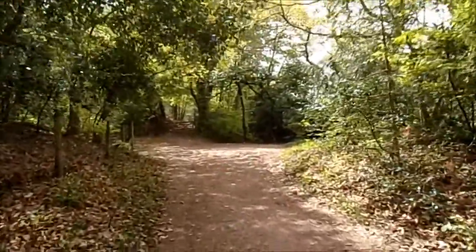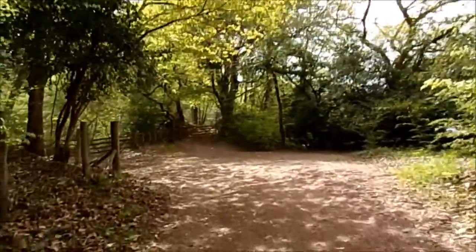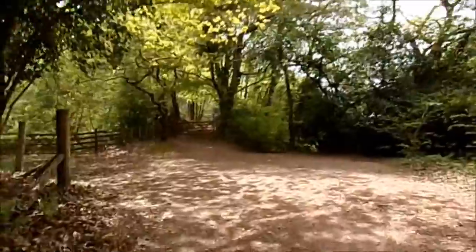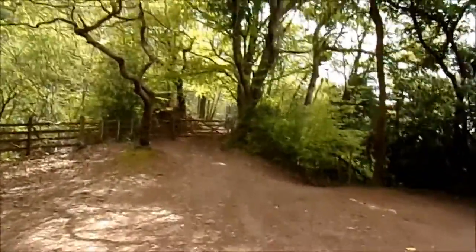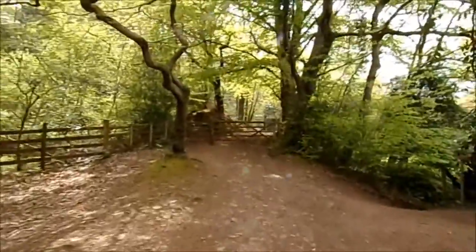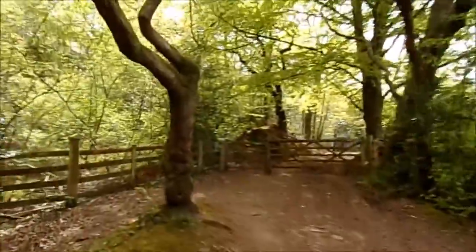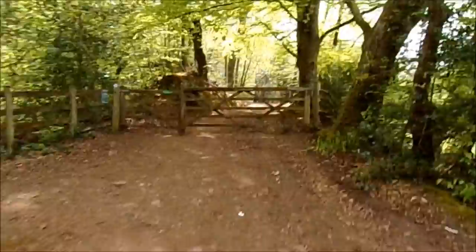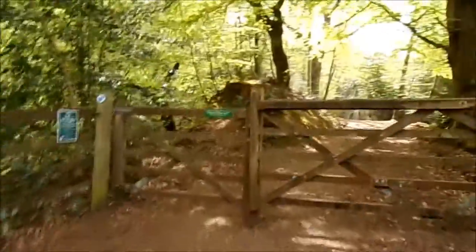So anyway, here we are. We're getting closer. I can hear the stream. But it just reminds me, this is me throughout the ages. There were long gaps where I didn't come out though, when I didn't live round here. When I lived in Berkshire, when I lived in Devon, when I lived in Sussex, when I lived in Cumbria. There were big gaps in my life where I never came out. And I've made up for it since.